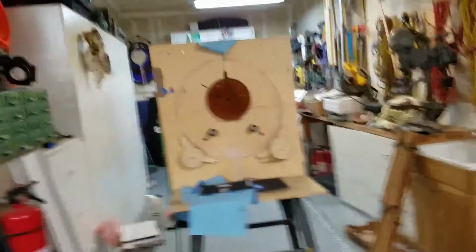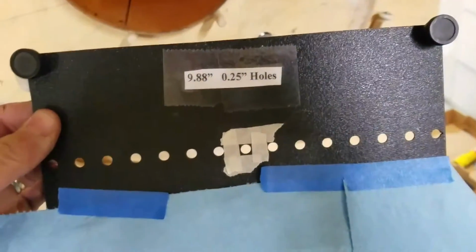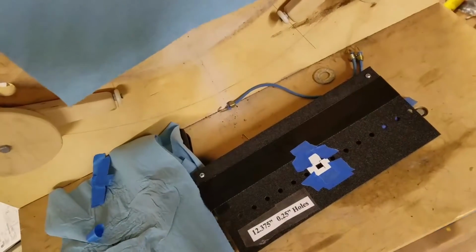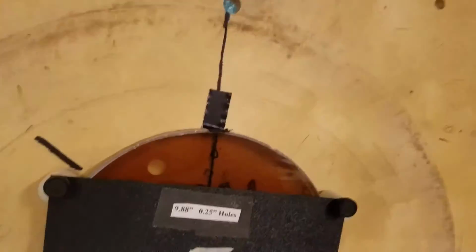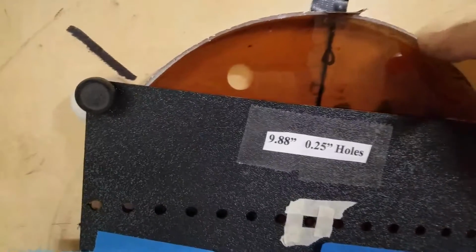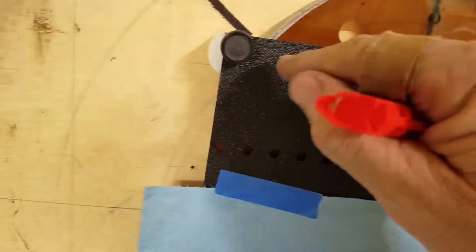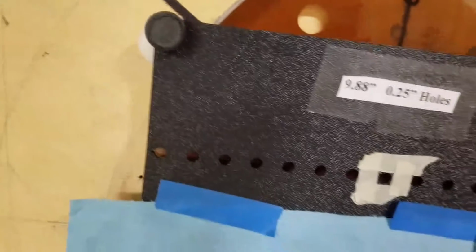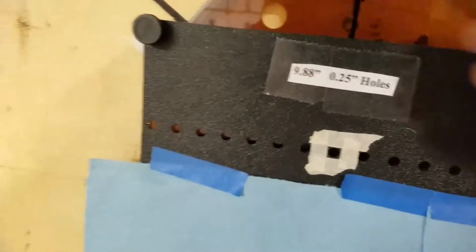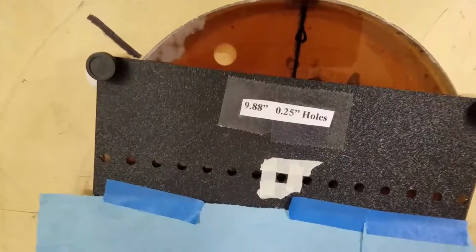And now we're going to put the mask on the mirror. So here's a mask that I've made for this particular mirror. I'm going to set it on there. Now just because this fits this 10-inch mirror doesn't mean it's going to fit every 10-inch mirror. Because of this difference in this bevel, every one of these masks are a hair different. I like to have a little bar across here to put my level on, and I don't have one here. So we're going to fake it here. It also keeps this guy straight. If this guy bends at all, then the test could be imperfect.